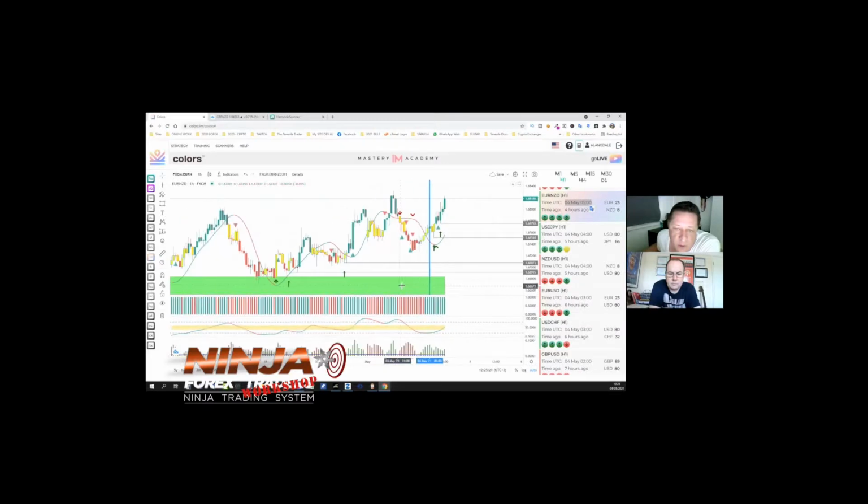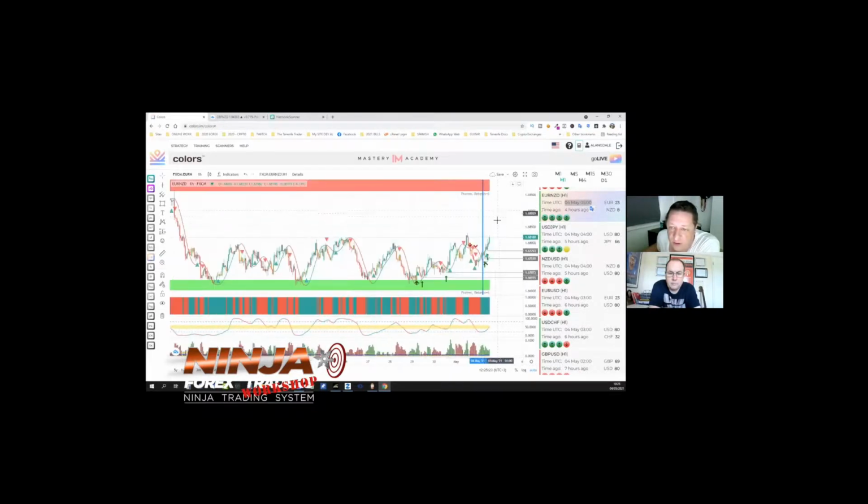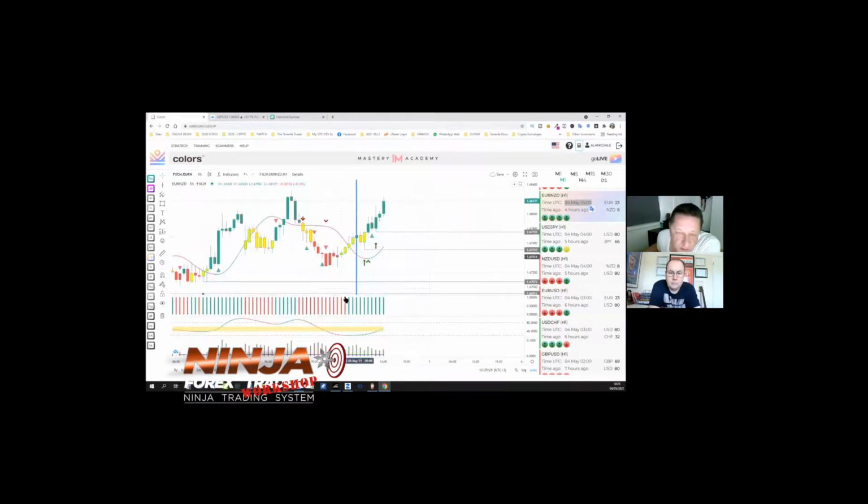Now, at this point, when we got the signal, I'll just zoom out, there's nothing above this. So at this point, we had a small green candle, sorry, a green bar, a green line, and a green bar. But at that point, we didn't have any confirmation arrows either. And there's a red line on the trend line, yeah.